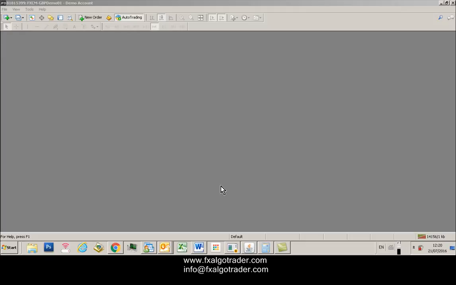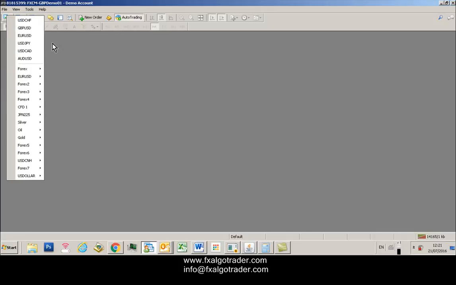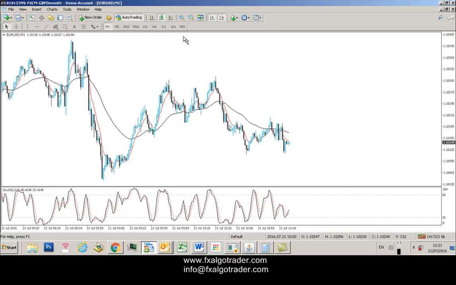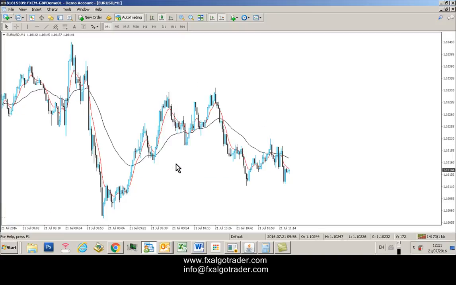And there are two current flavors of MetaTrader. There's MetaTrader 4, which has been around for quite a long time, and MetaTrader 5, which is a new release, which unfortunately is not backwards compatible with MetaTrader 4. The nice thing about MetaTrader is you can write programs and scripts and indicators and all kinds of different tools which will help you make the job easier, basically.